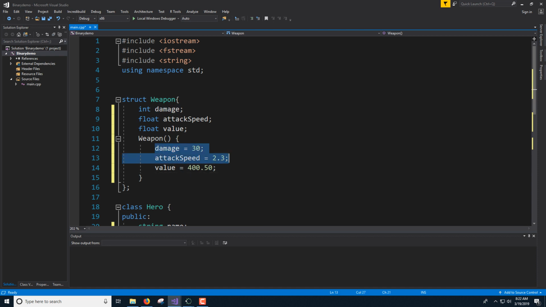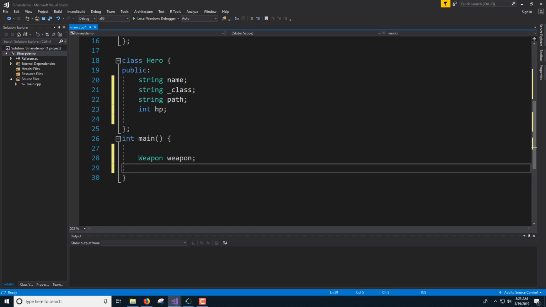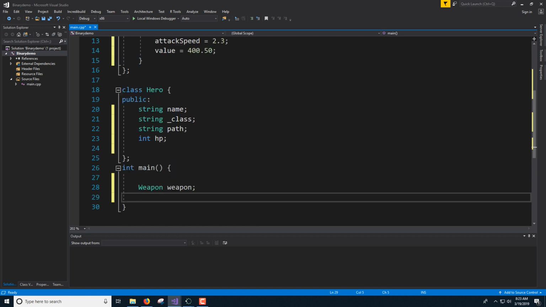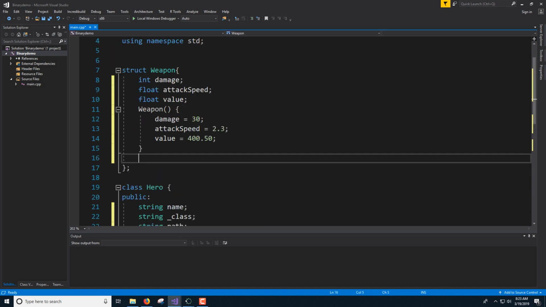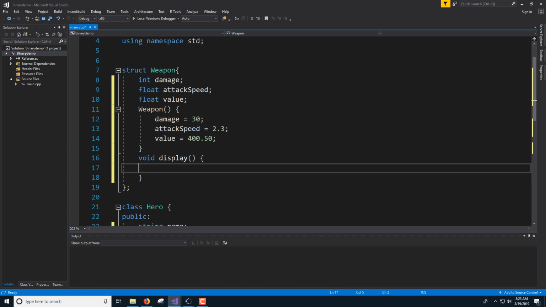Recognize your values here. When we load this thing back in, we want to know if it has these values or other values that we're going to save. So we create the weapon here. It will have these values. Let's go ahead and write a display method so we can check this stuff out and make sure it's doing what we think it's doing.